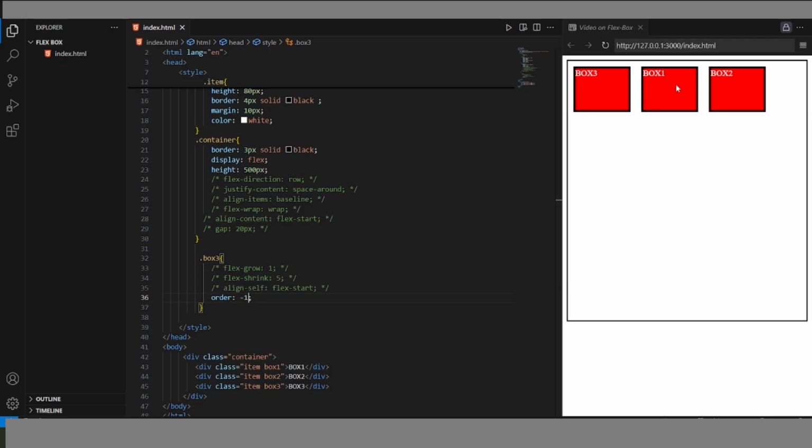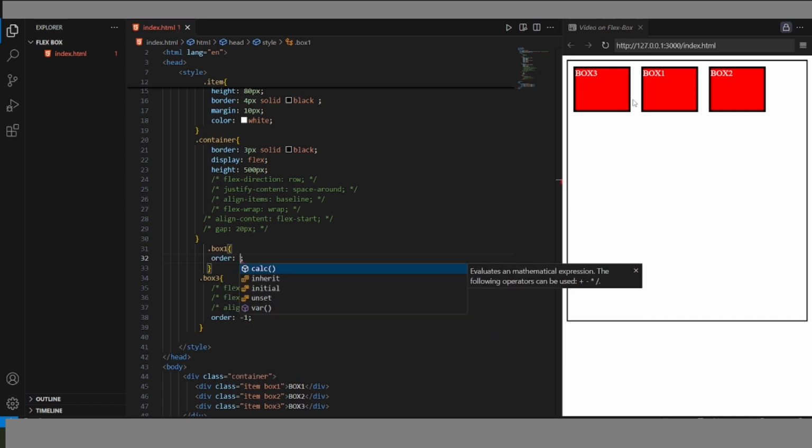So if I want to reverse these boxes, you can see box 3 is first, box 1 second, box 2 third. So if I have to give an order to them, I will use the order property.